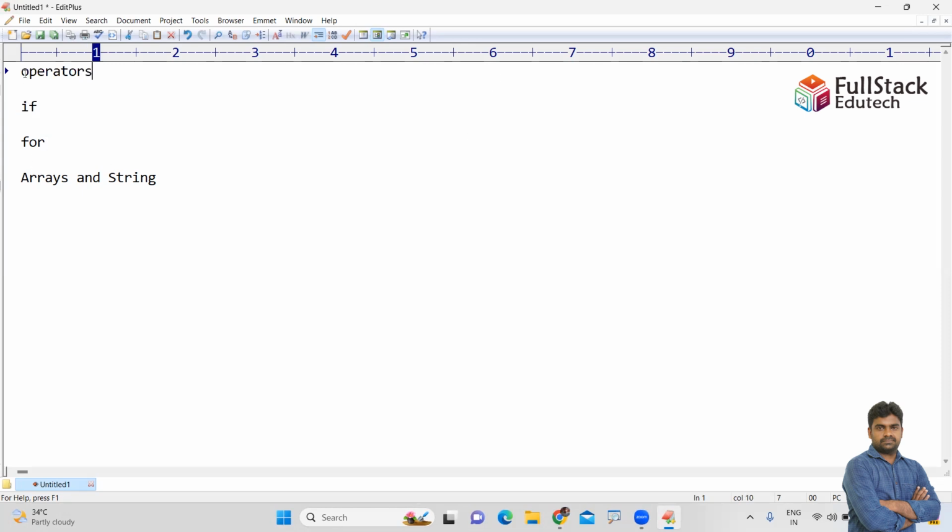So first of all, we should be good at the operators concept, then conditional statements, then looping concepts, followed by the array. Once you are good at the concept of array, then we can start implementing the stack and queue. So all the things, one by one, I'm going to explain.